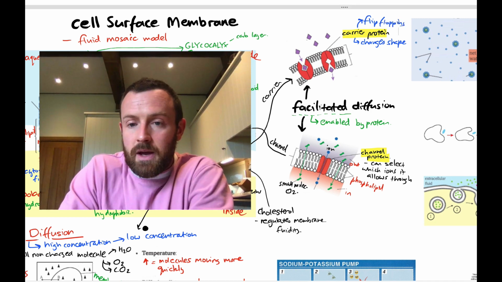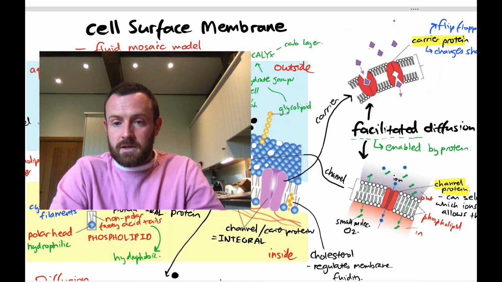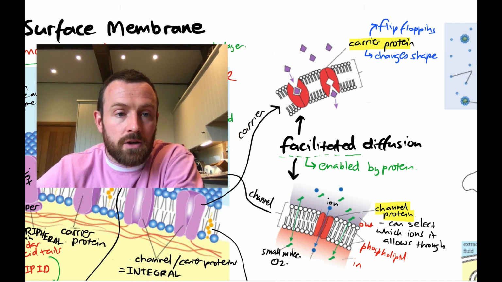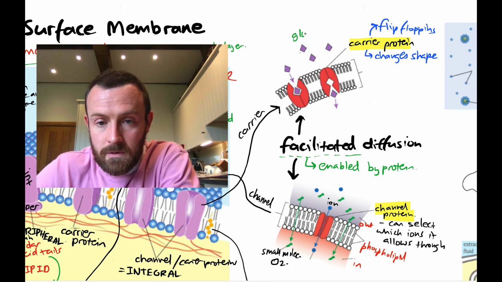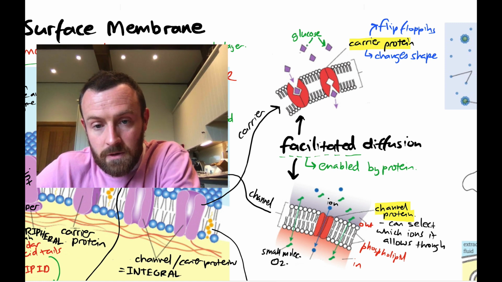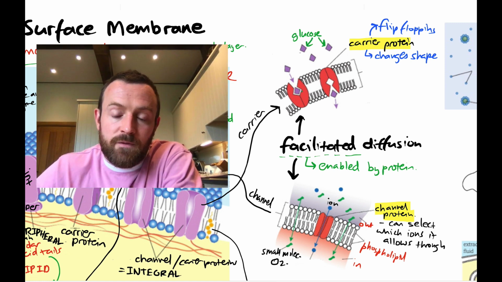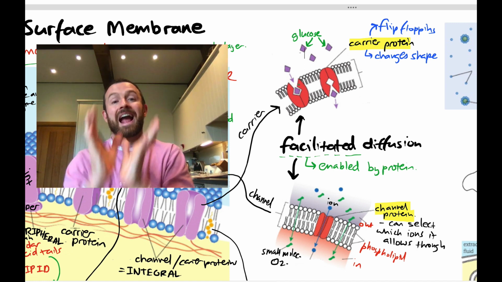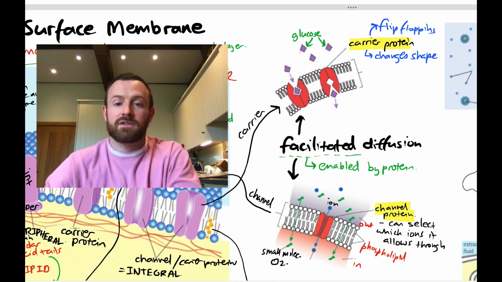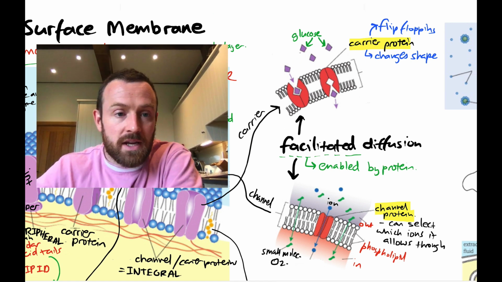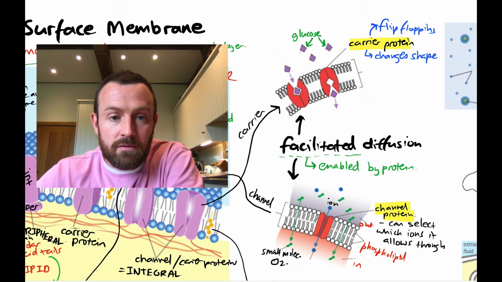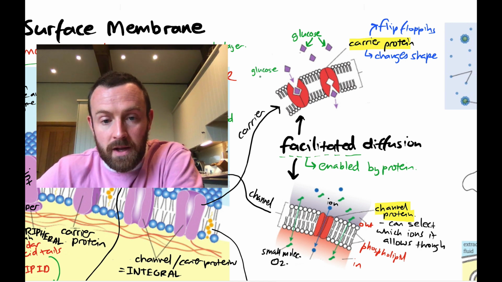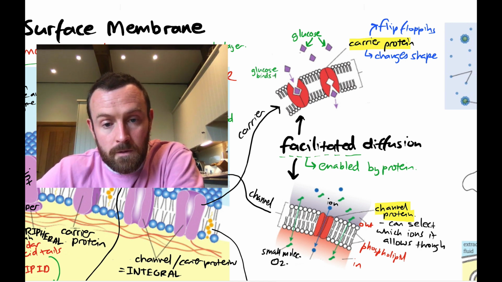Okay, let's zoom in a little bit so I can explain how this carrier protein works. So let's say that this carrier protein is taking in glucose molecules. So let's say this is glucose. All these molecules here are glucose. Right, so the glucose, first of all, the carrier protein is kind of in its conformation where it's flipped and it's facing out, okay? So this opening is facing out of the cell. So here's the opening and the glucose goes in and binds. I'm gonna have to try and write really, really small here. See if I can do it. Glucose binds to protein.